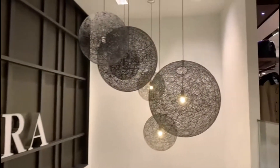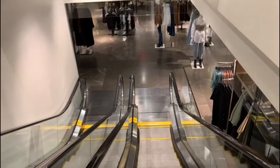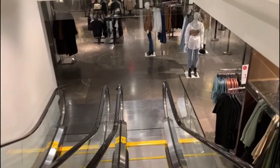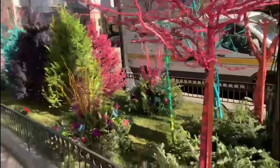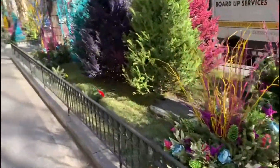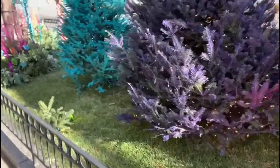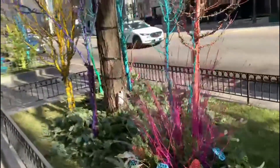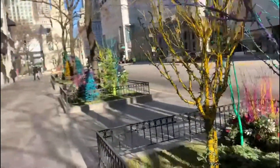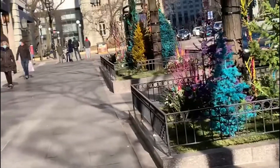The store was decorated really nicely inside, and outside they decorated more than ever this year. They spray-painted these trees — oh my gosh, it was the coolest thing. They put so many big trees. I'll add the pictures I took down there. I had this super cool red glittery mask, and the trains were so empty.